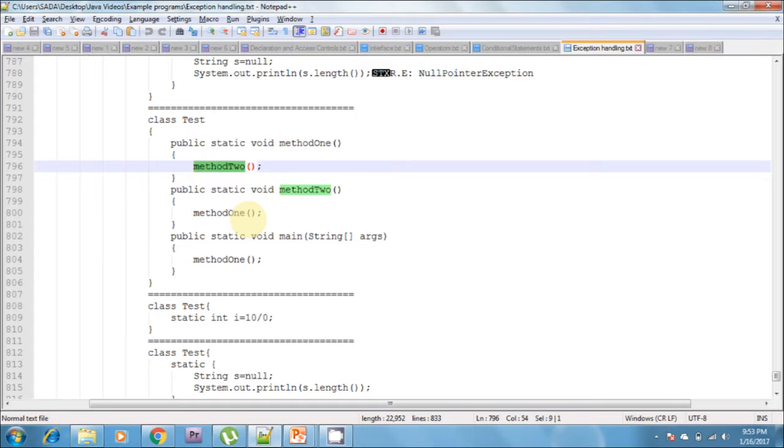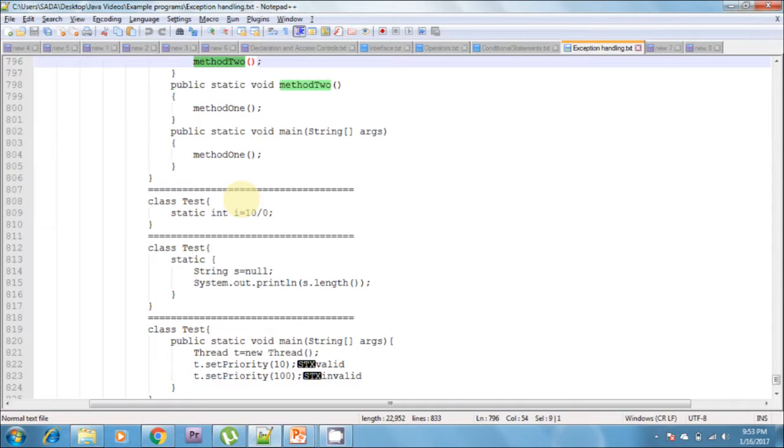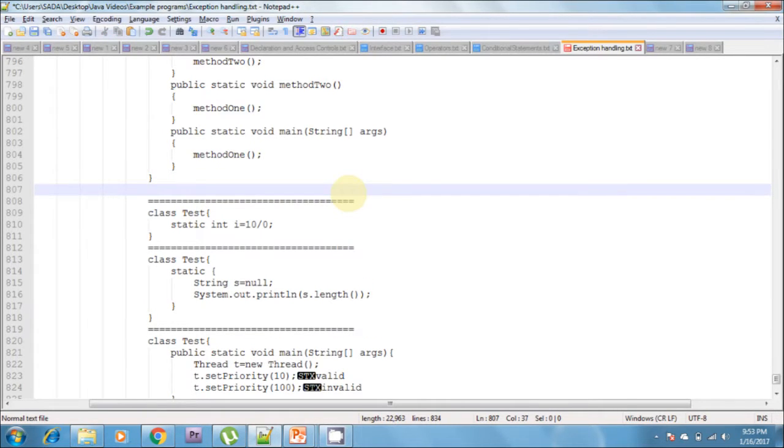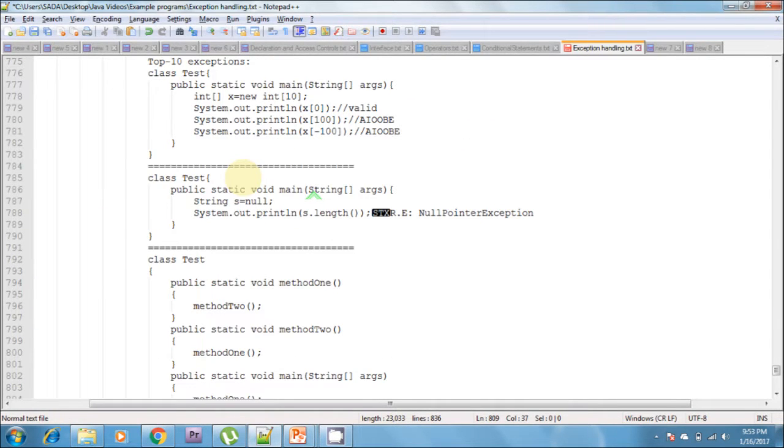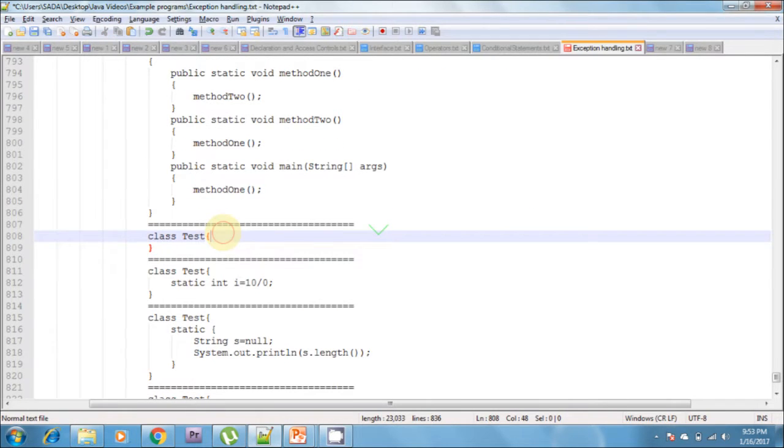See this example here. I'm creating one example for that. Class Test. I'm creating a public static void main here.